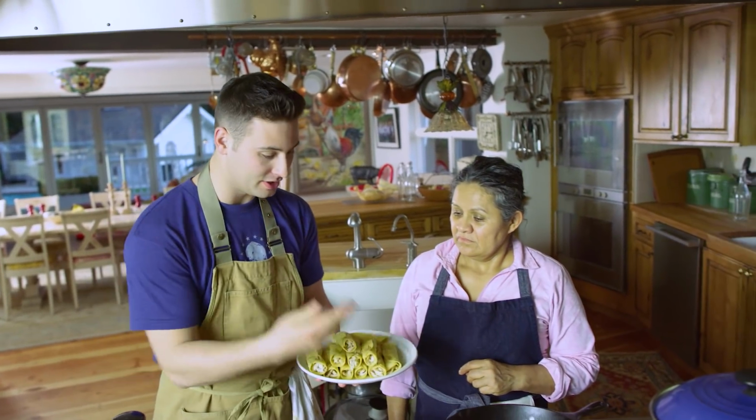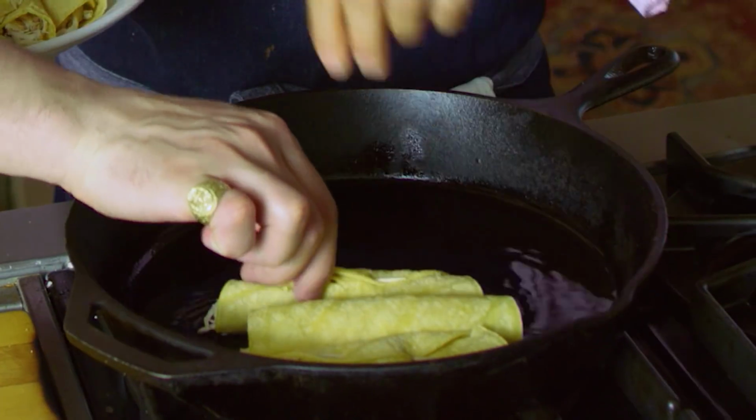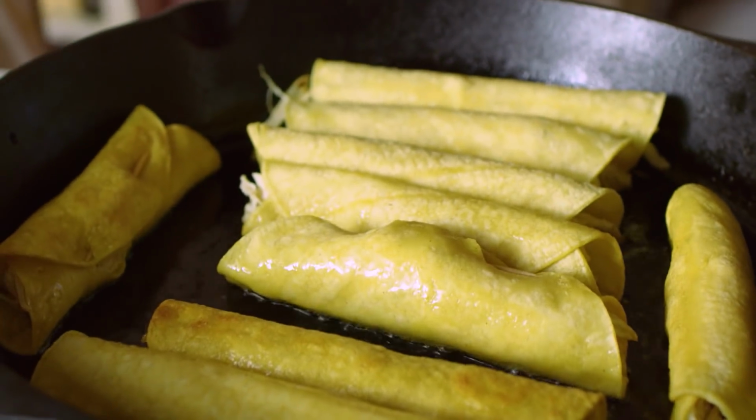All right, our flautas are looking fabuloso. Now it's time to cook them in our skillet. Yes. So we just plop them right in. Oh my goodness, these look amazing already.